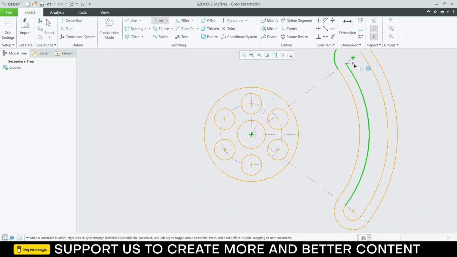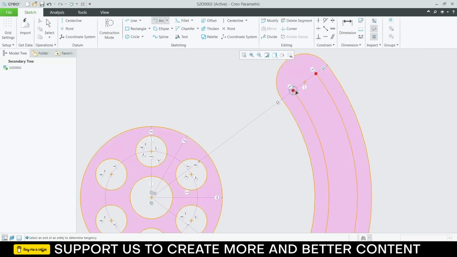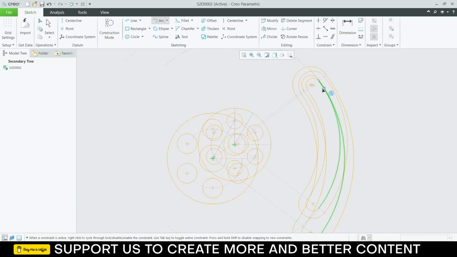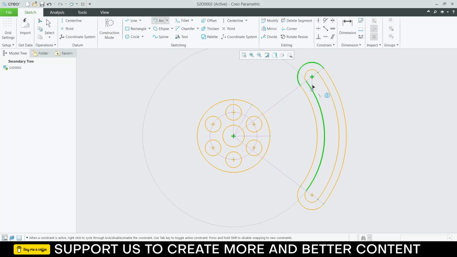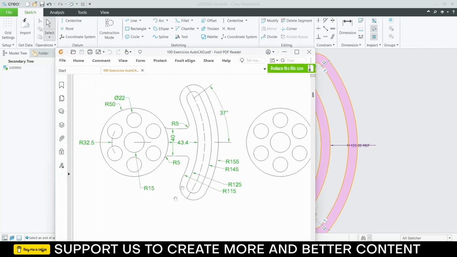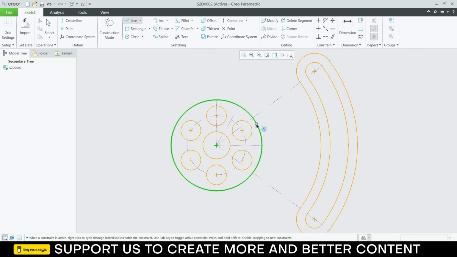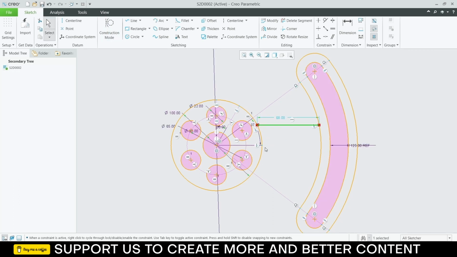I highly recommend that you do the practice exercises, as it will help a lot more than watching my tutorials. Practice makes a man perfect. Now click on the middle mouse button. Now I need the center line, so let's see how to do it. I will click on the line, draw the line, and select the middle line. Middle line again. By pressing Ctrl, select this line and this line. Click on dimensions. Enter the value of 20 mm.